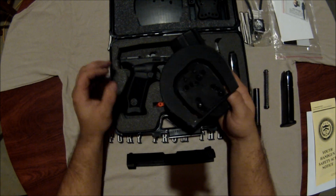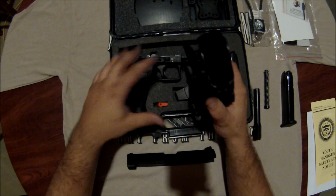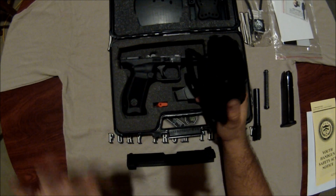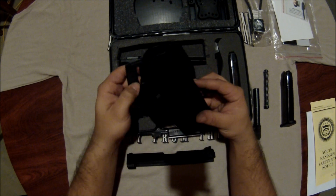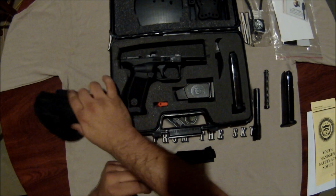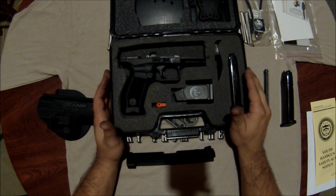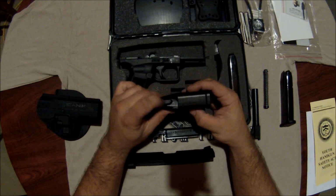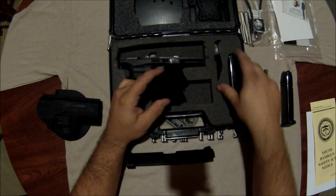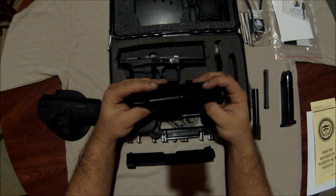Once it's assembled, you would have to take the 3 screws out of the back, put it back over the gun, back in the case, and put it away. Could you do that? Yes, sure. I don't feel like taking it apart, so I just leave it separate and carry it separately. No big deal. You get a very simple mag loader, just a little tang that sticks down and slips over the mag. It makes your reloads a little easier.